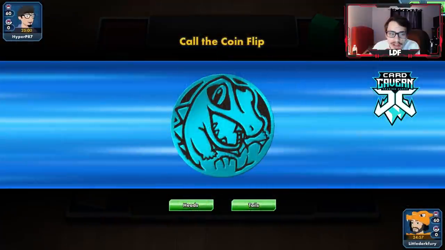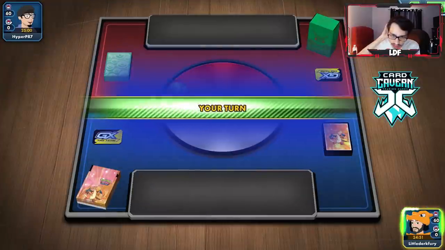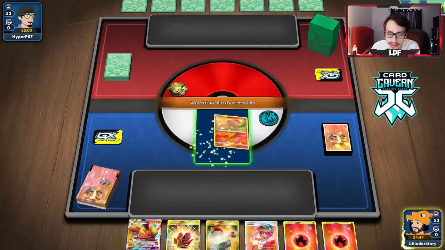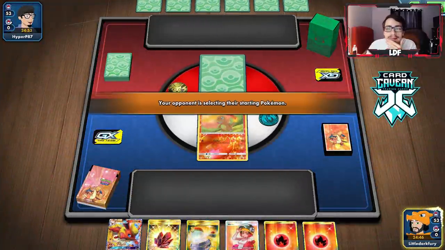All right, guys, getting into another match. We'll go for heads on the coin flip here. We do win it. All right, nice. We'll go first again. We are playing a stage 2 deck, so going first is still logical. We'll see what we start with here. Another Charmander start. Not a very good hand, though. We have no other basics. We do have a Welder, though, that can maybe guarantee us something. I don't know. We'll see what we're playing against here.